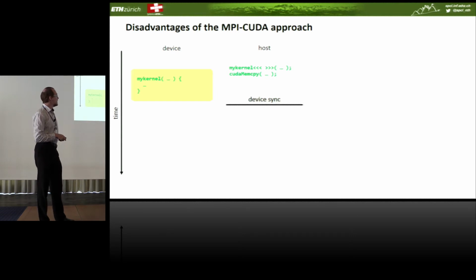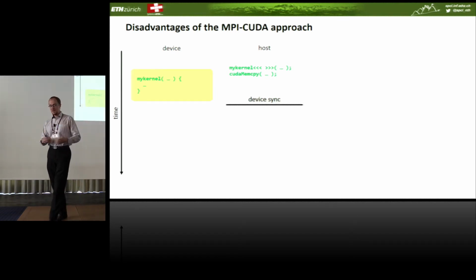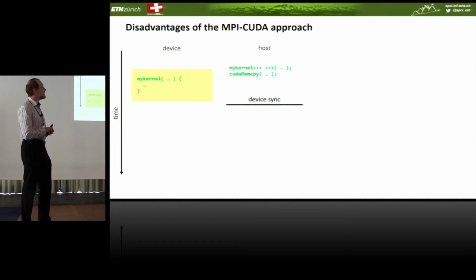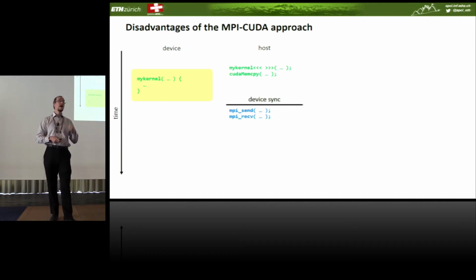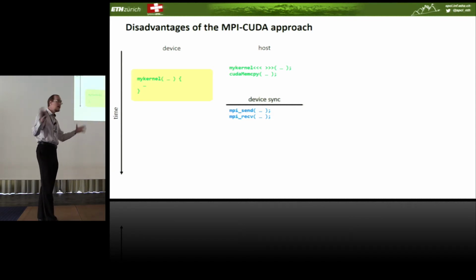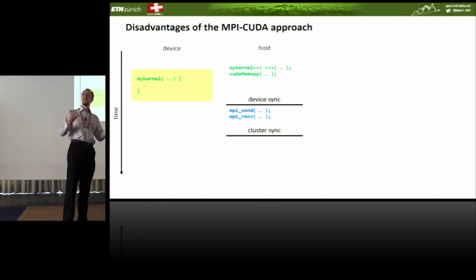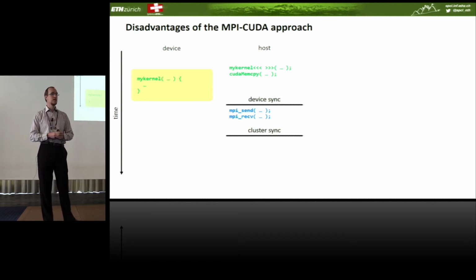Okay, great. The problem with this is, of course, that in order to program a distributed CUDA code, we have to mix two programming models. We have to first understand CUDA, and we have to understand MPI. We have to understand CUDA to use the device, and we have to understand MPI to actually communicate among the nodes where the devices are plugged in. If you now think about this, well, why don't we actually communicate with the devices directly? Well, that's because of the history that we have, because we have been using MPI.